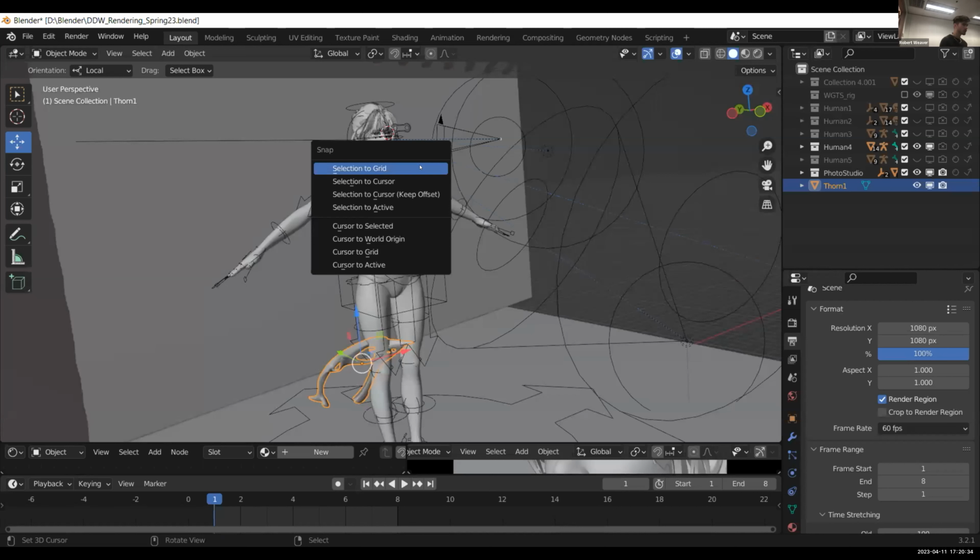Yeah, so you have a wheel, I have a drop-down menu, but if you hit Selection to Cursor, that'll move the object we have selected to the cursor location. So it's kind of like a move from point to point in Rhino. Nice. Yeah, Shift S is the snap feature.